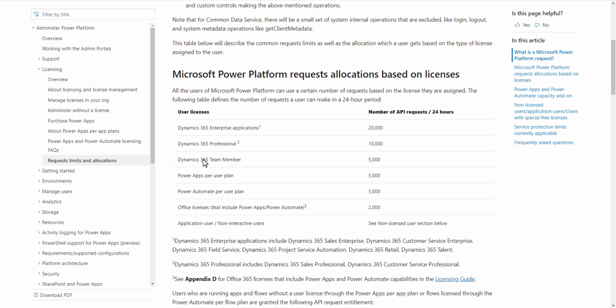So you need to be aware that you have a limited set of calls, again, depending upon your license. So you need to be extremely diligent in ensuring that you call your flows only and only when required. So let's look at a very simple example to begin with first.